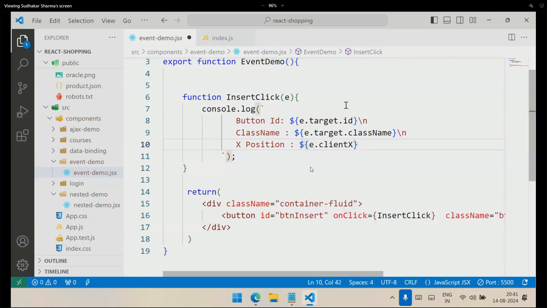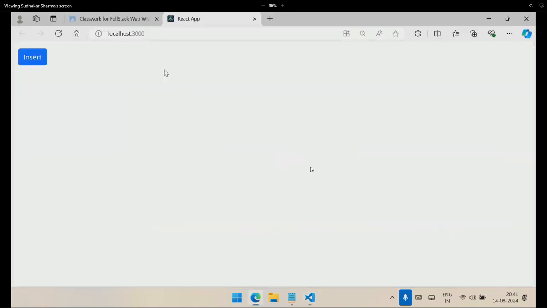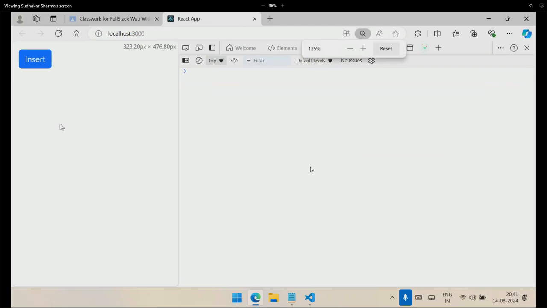Then we want the control key, that means the CTRL key, so directly we use e.ctrlKey. Now let's open the inspect and console, and in the console you check here: when I click on the insert button, what is it going to do.